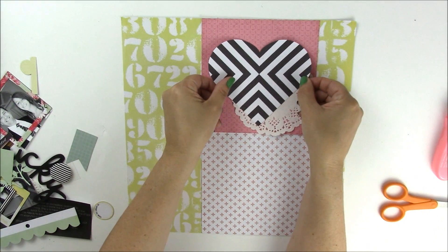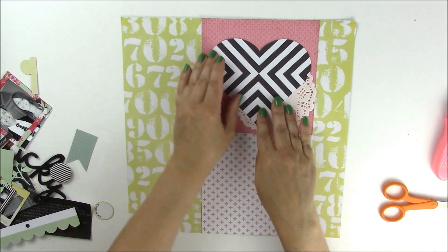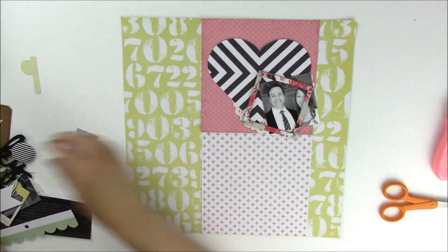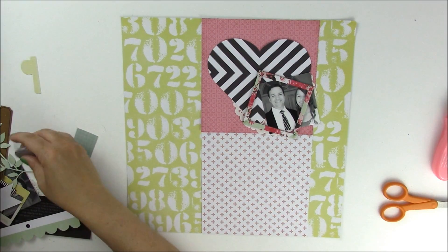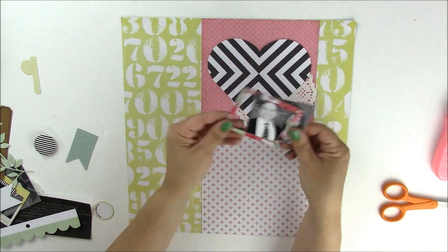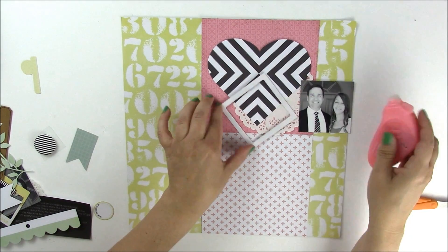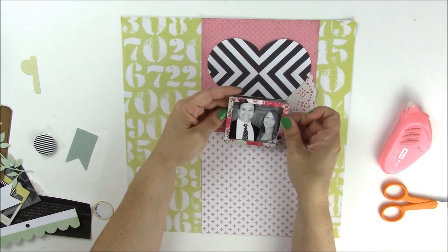You can also hand cut the heart just like you did in kindergarten. I'm going to use a photo of my husband and my daughter — it's black and white and has been pre-cut to fit inside this square. Because this particular frame from Heidi Swapp has a smooth white surface, I can just use my glue dot runner.